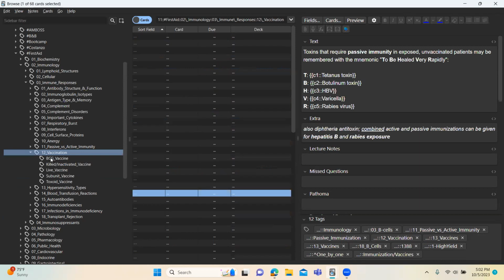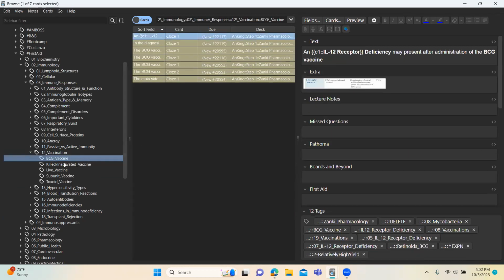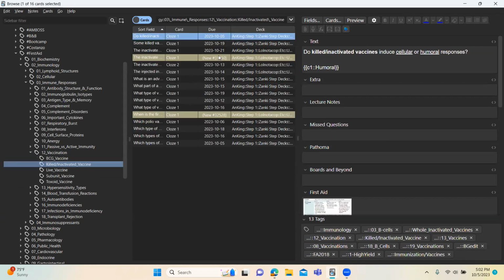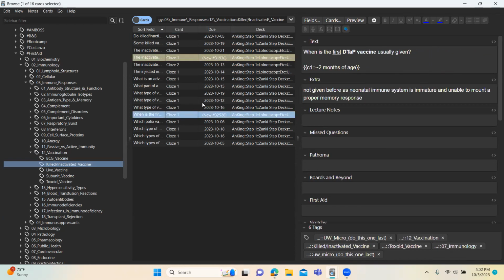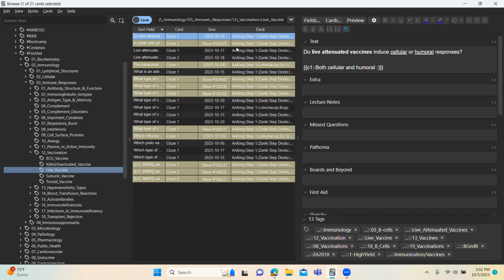Vaccination, this is kind of a mix. None of the BCG and killed or inactivated, everything except this one and this one. I have some extra activated in here specifically related to naming, like what kind of vaccine is the MMR vaccine, or what kind of vaccine is the varicella. That's just for me because it's previous knowledge, so I'm just trying to keep it fresh in my mind, which those are in here or in the live one, which is right here.